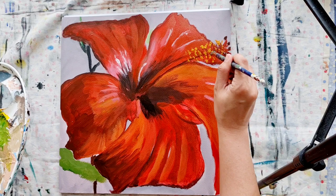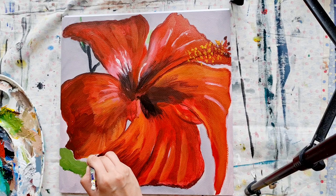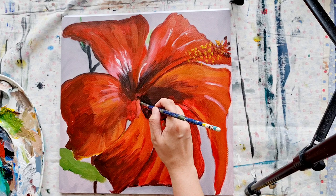Okay, wash your brush out now. Okay, I still have this yellow, so I'm gonna highlight this petal with that color. Very subtle, just subtle guys. Don't make it like yellow. Just subtle hints of yellow.